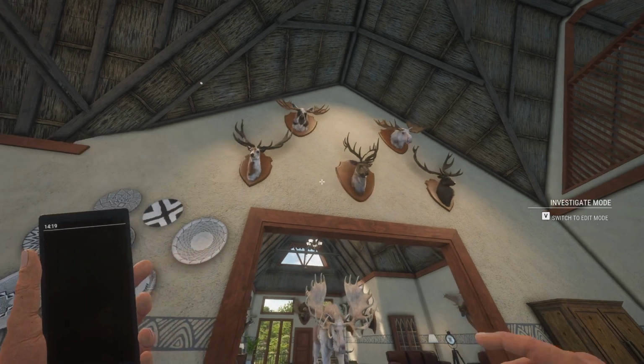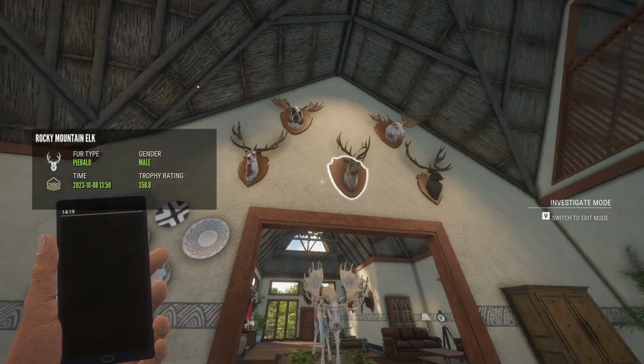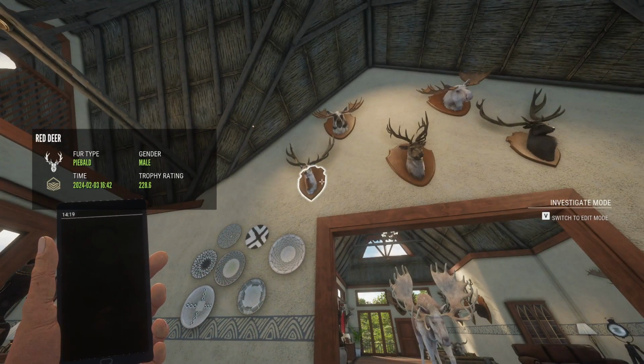It's a gold. It actually looks really good. I was super excited to see that we got a gold scoring piebald Rocky Mountain elk. Then we got two of our biggest red deer. Actually, not our biggest red deer, but our biggest rares for the red deer. These are both kind of that troll level 8 rack, if you're familiar with that. 228.6 scoring piebald and monster piebald.